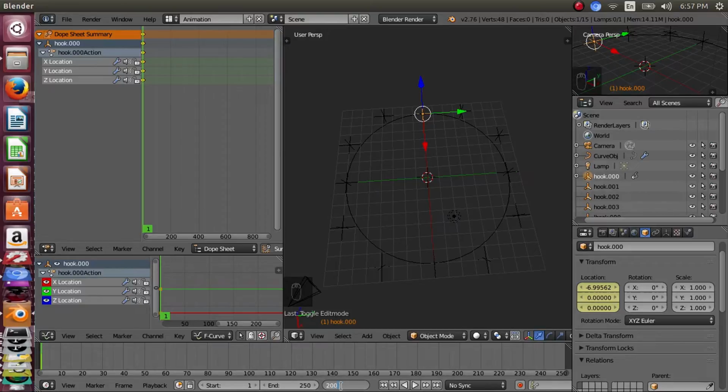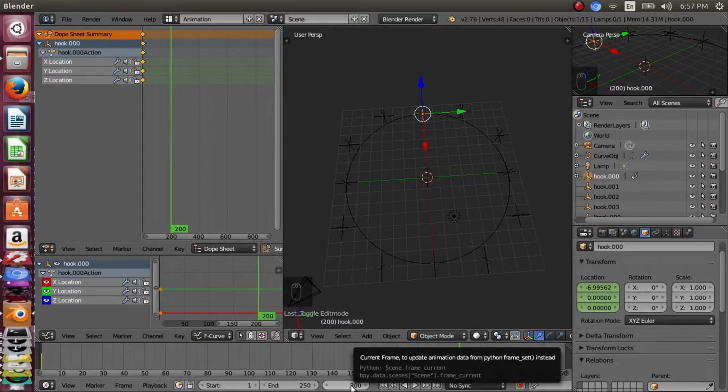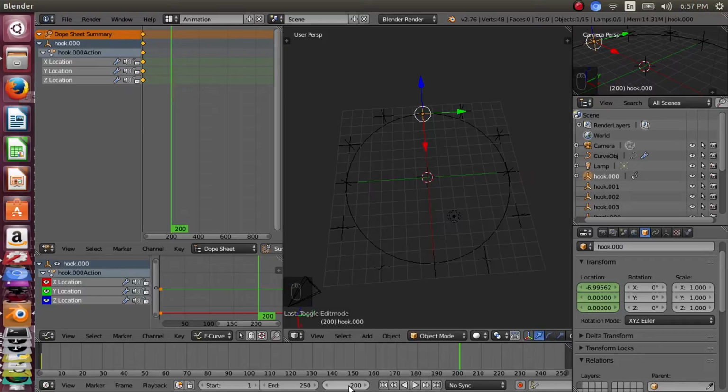I've just highlighted this current frame field, and I'm going to hit enter, and that automatically fast forwards us to 200. So again, if you just left mouse click on this and type in a number and then press enter, that will fast forward to a particular frame position. Next we want to record the position state.